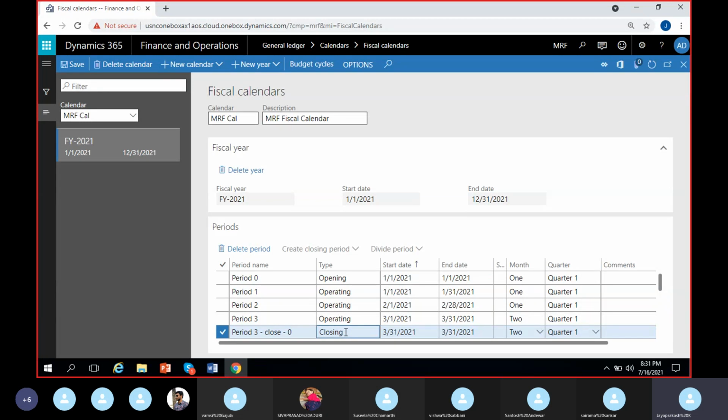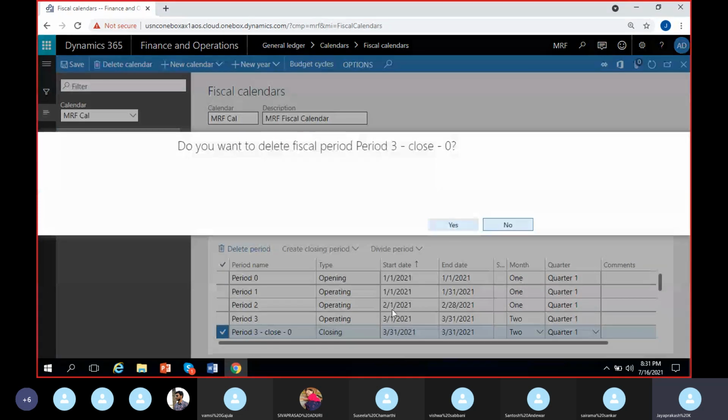Usually these closing periods in between are created to adjust any balances or to transfer some balances at the end of the quarter from one main account to another main account, or internal transfer of balances from cash to bank, from bank to cash, anything else. If you want to do internal movements, you can do those adjustments using this closing period. And it is also not necessary. You can normally do the closing adjustments, changes from one period to another period. It's not compulsory that you have to create a closing period like this, but sometimes the client may require such closing periods in between the months, so you can create it like this. If you don't want, you can normally delete it once again. It doesn't affect anything.